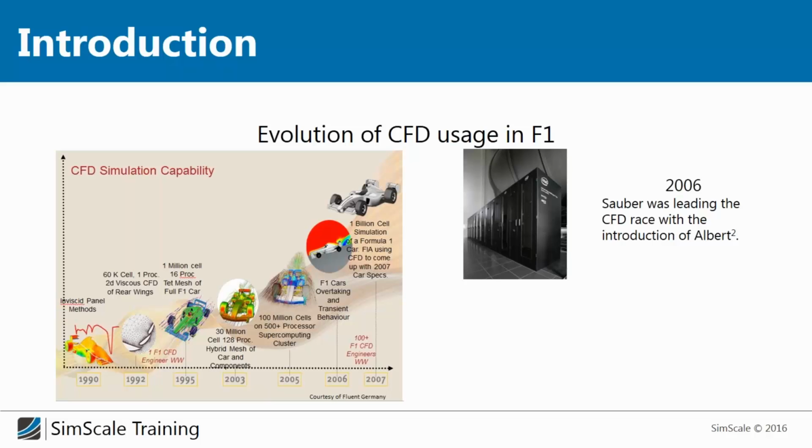And the other teams were not late to follow, and it was a race going on between the teams over who had the fastest supercomputer, who was best at developing the cars with the aid of CFD. It was a spiraling effect, and the teams agreed in 2009 that this was becoming very costly, spending a lot of money building up supercomputers. So they agreed to put a cap on aerodynamic testing, both in the wind tunnel and in CFD.